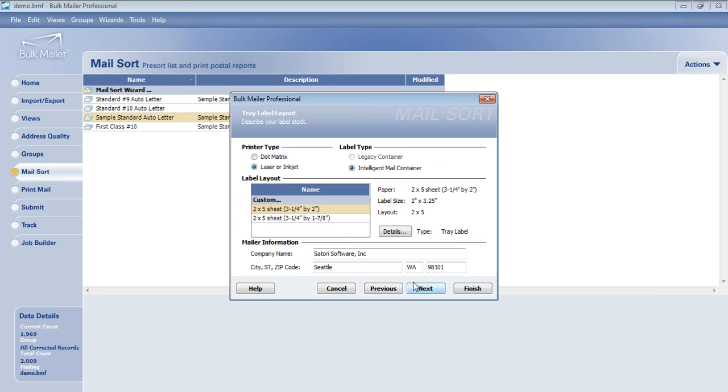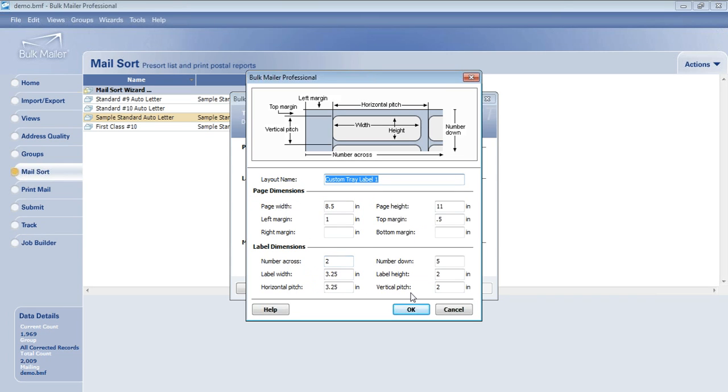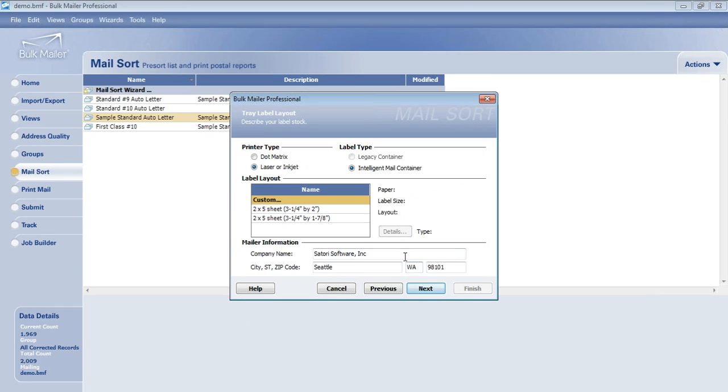click Next. Here's your tray label or your container label layout. You'll notice that by default the intelligent mail container is selected. You can pick your container labels here, or if you don't see one in the list, you can define your own custom layout as well. Put in the information for your company that's going to show up on the labels.